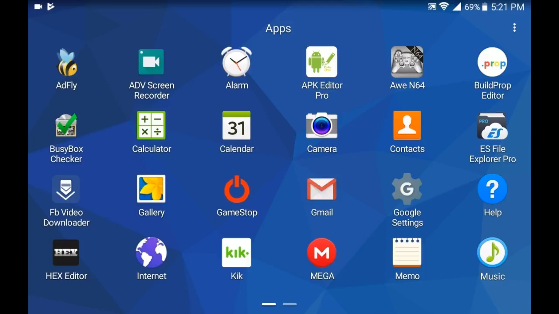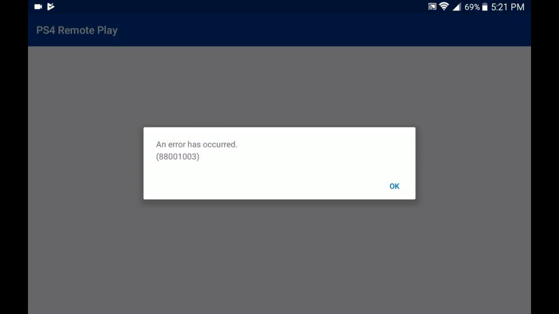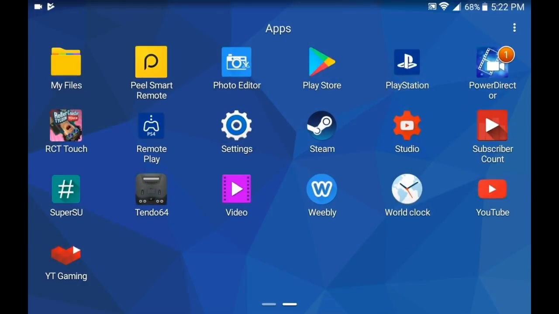Today's video is about how to fix this error when you go into PS4 Remote Play. As you know, if you get this error, it's pretty much one of two things. Either one, you are rooted, or two, if it shows the screen but doesn't show a black screen, then this means that you most likely have another app with root access or you have BusyBox installed as well. So in order to get rid of this little error, we need to do this.